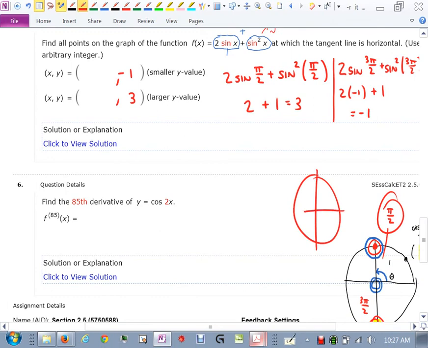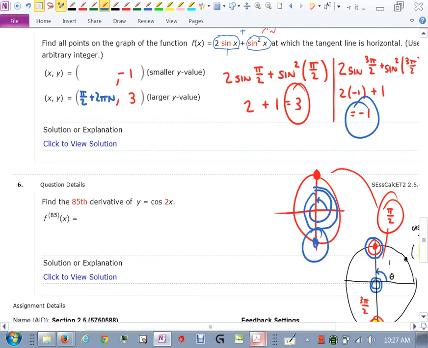So even though my general solution was correct here, right here, I need to kind of rethink this a little bit just so I can get my answers up there. I'll draw a quick unit circle again. We know that when we're up here, that's like being at pi over 2, and any time I'm up there, I'm going to get 3 to come out. So how do I say pi over 2 and any multiple, 2 pi multiple of it? So we go pi over 2, and then we come all the way back around one rotation. Full rotation is 2 pi. I could go around again. That would be adding 4 pi. So to get 3 to come out, I need to start at pi over 2. I need to add 2 pi n to that. Now to get negative 1 to come out, I need to be down here at this point, and that's 3 pi over 2, but then I can add a full rotation to that and be back at the same place. So 3 pi over 2 plus 2 pi n will give you negative 1.